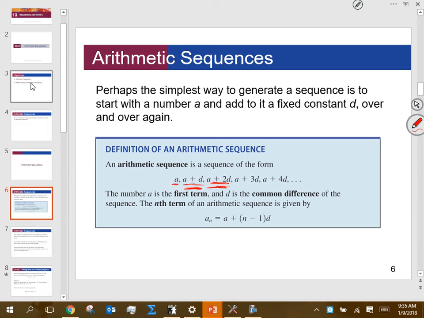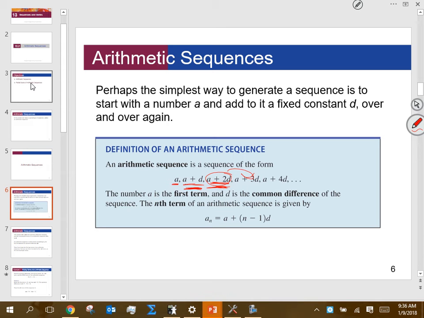If I have A plus D and I get A plus 2D, what did I add to the second term to get A plus 2D? Which is D, right? It's essentially A plus D, and we combine like terms. And then I add what to that term to get that D again, right? So you see that we have essentially written out in generic format what an arithmetic sequence looks like, okay?